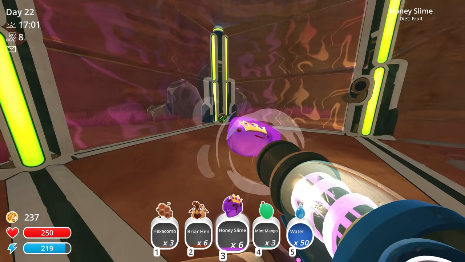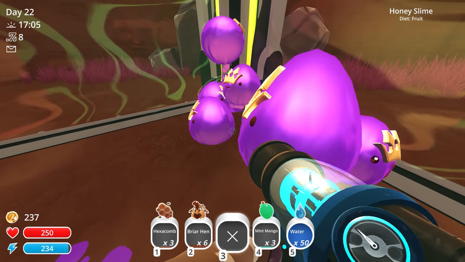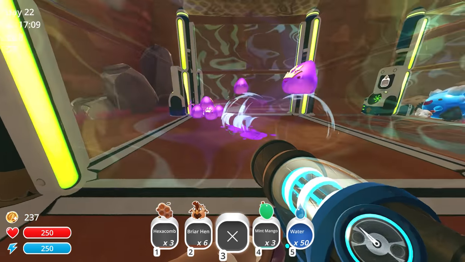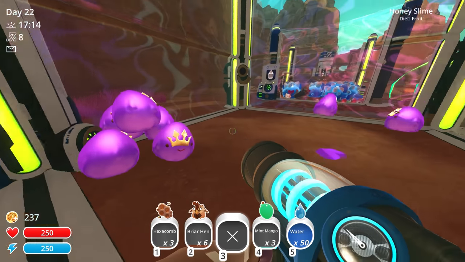All right, well, that's good that we have that tree growing so close to where we're putting these honey slimes. I honestly love the royal jelly skin here, but I like the honey skin better because it looks like syrup. Let me know in the comments down below, what are your guys' favorite skins that we have up here? Royal jelly versus the regular honey.